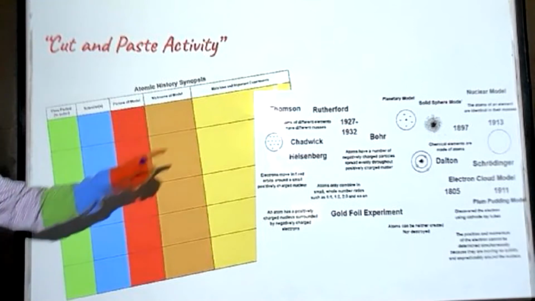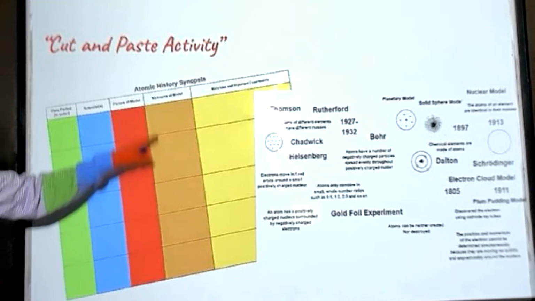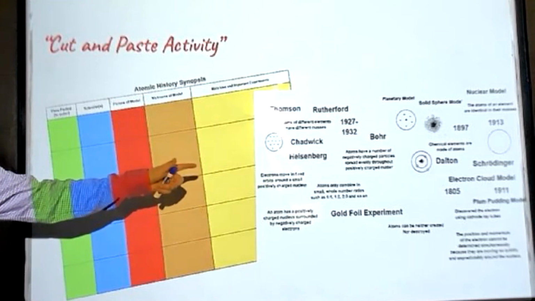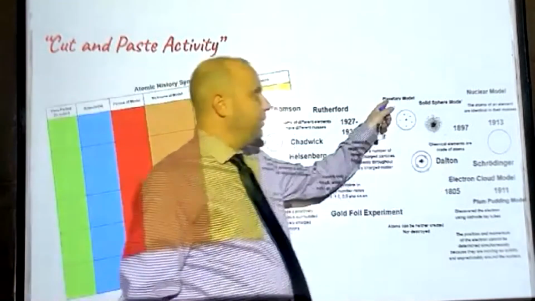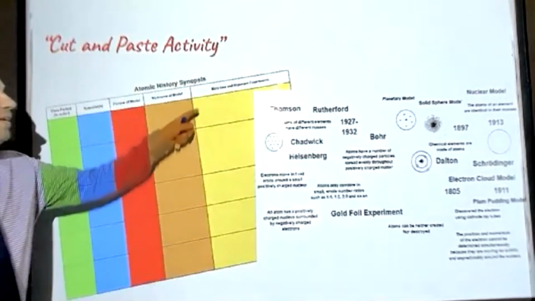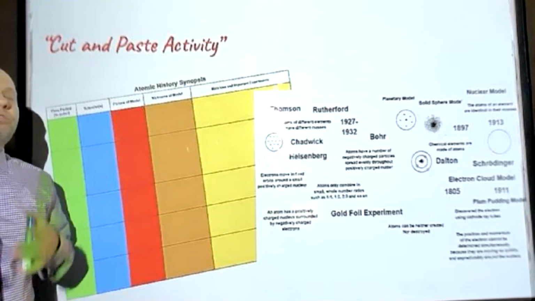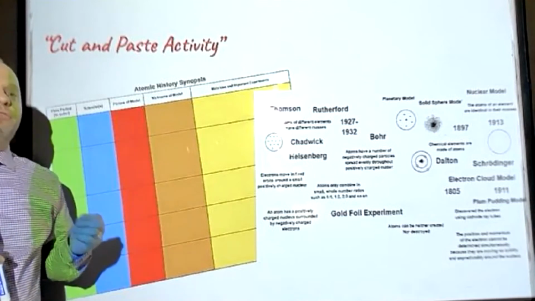Next thing is, you'll notice that there are 5 different pictures of the atoms, so those can go into these 5 boxes. The nickname for the model, so if you notice, there are nicknames for the models on the side, like the electron cloud model and the planetary model. And then finally, in the last part, we're going to put in there the evidence, the research, the experiments that led to that model. Here's where it's kind of tricky.